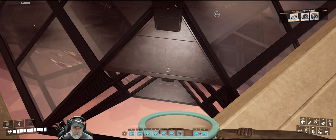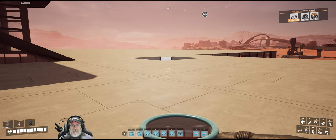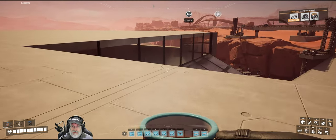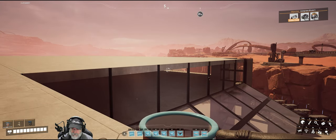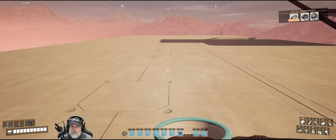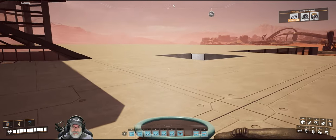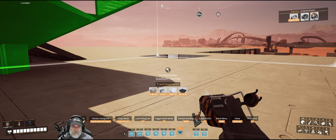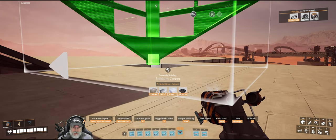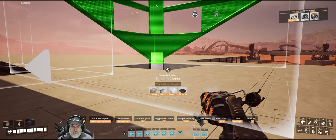Okay, so we have this corner piece down here. And, you know, remember too that this is the side of the stadium, right? So we're not doing the overhang stair step effect on the side. The sides are just going to be straight up and down vertical, lined up with each other, like a real stadium would be on the sides. Okay? So that, and because we're doing it that way, that's going to actually make things a little easier on us. So we're going to bring up the corner, and we're going to go into blueprint mode. And we want this to snap right on top of there, which it just did.